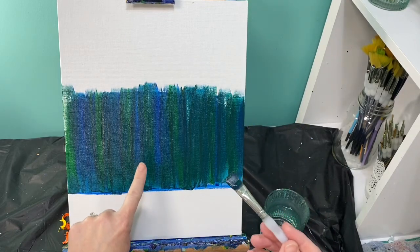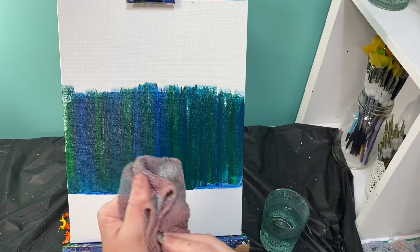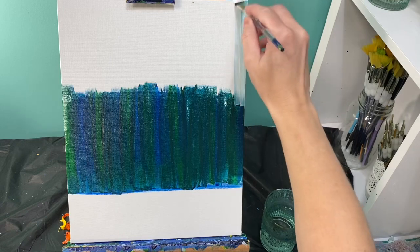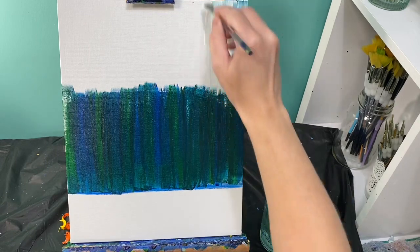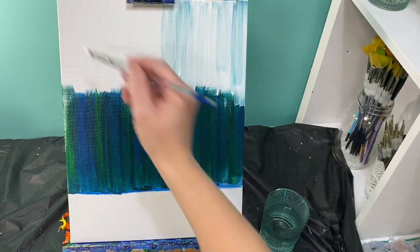Now that I have my blue and green lines pulled up vertically, I'm going to take my rag and wipe my brush off. I'm not going to use any water, but I'm going to now take white paint and pull that white down, just coming to the edge of my blue and green.